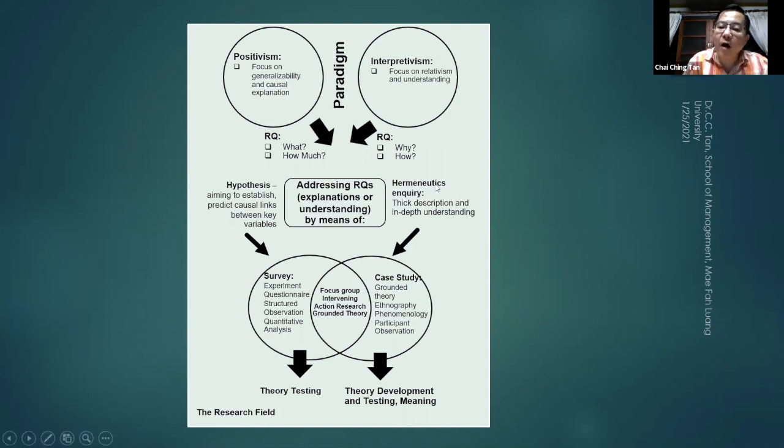And that involves getting into details with the person, and the person will tell you a lot of detailed, in-depth stories. We call it rich, thick description. So you get a thick description and in-depth understanding of that particular interpretative world of that subject. Okay, and so this is the way we do the research.